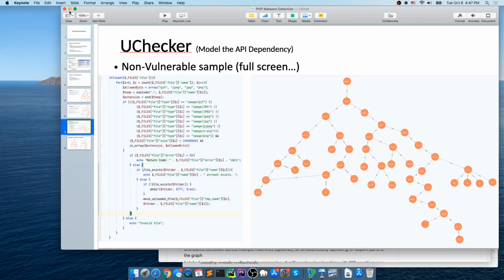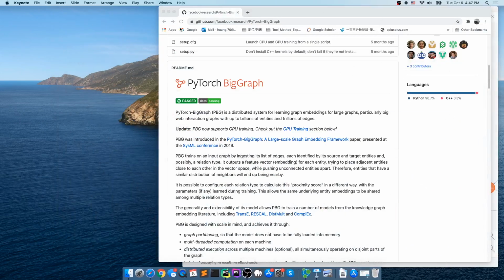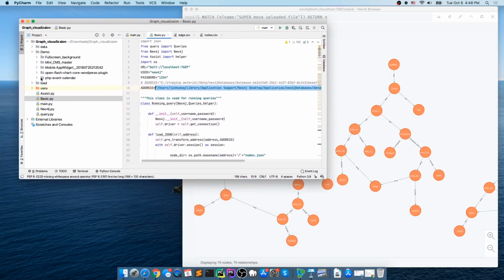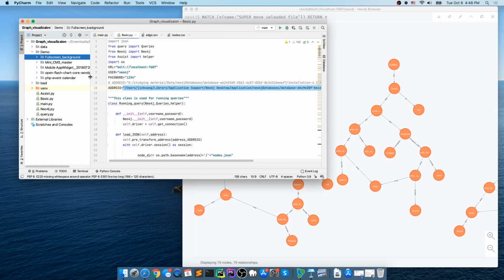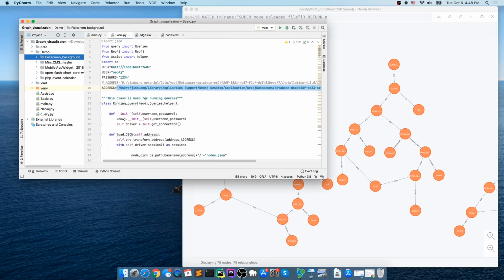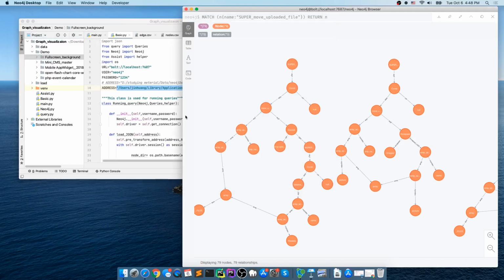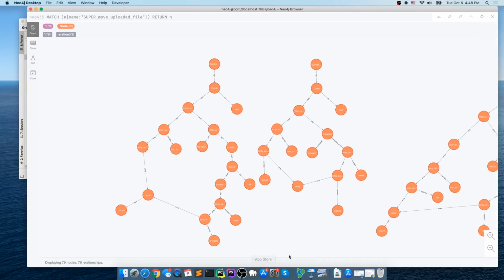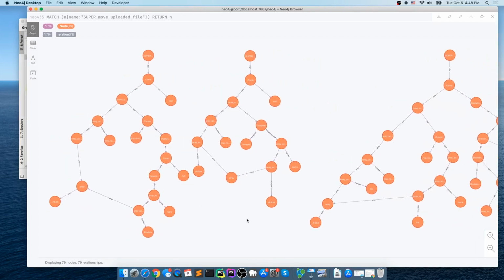I have coded this program, and here is the graph I generated from UChecker. Here's the demo: we can generate these three graphs in the graph database.